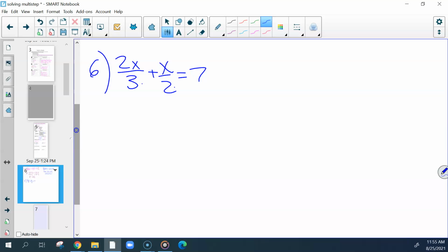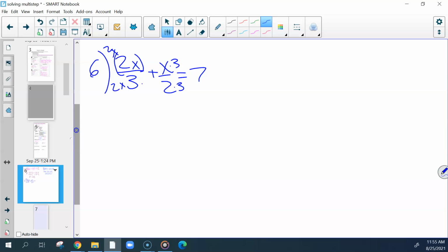So numbers that you, like 2 times 2 is 4. 2 times 3 is 6. Those numbers that you multiply to get, where they have the same number, 6. So I would multiply 3 times 2 to get 6. But with fractions, they're very much like equations. What I do to one side, I have to do to the other. So I would also have to multiply this by 2. I can multiply this 2 by 3, but I would also need to multiply this x by 3.